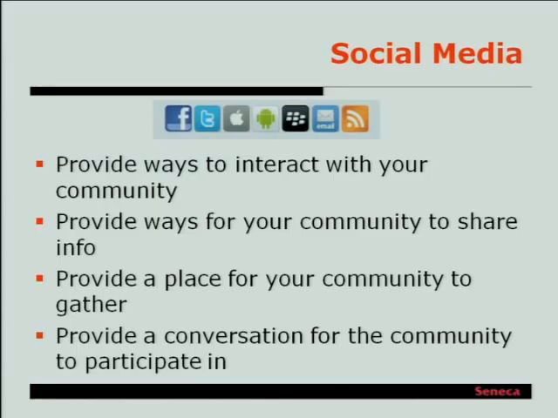You can start off with something as simple as just having a Twitter username and a Gmail address for your project or for your company if you've created a company around your project. You can use those. You can set up a Facebook page. You can talk about it on your own page. You need to have ways to interact with your community right from the beginning. And you can ask them questions.